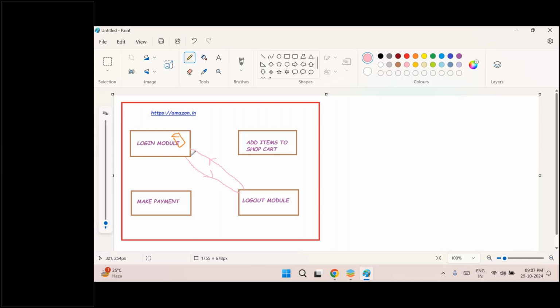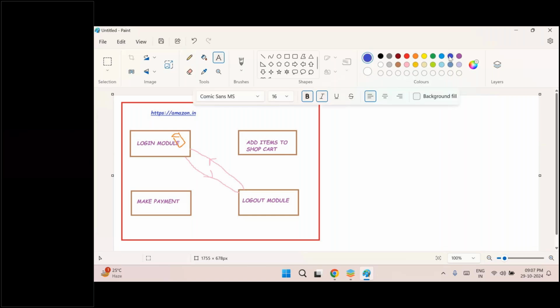So here you see there is a communication happening between two modules. Let me write that here, okay? I want to write that statement. So I want to say that the logout module is communicating with the login module and vice versa, right? Before the user is logged out. Let's remember this here.